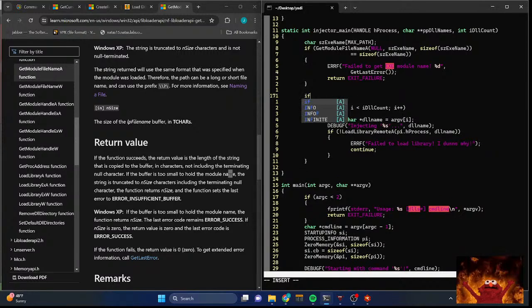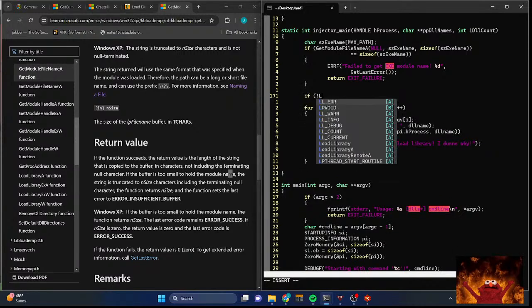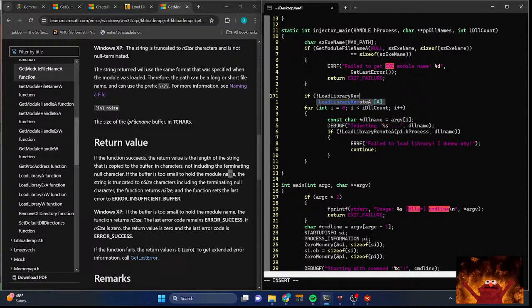Then I want to say if not LoadLibraryRemote A, pi.hProcess, well, not pi anymore, it's just hProcess. Same thing here. And then I want to change this to null as well. Just make that explicit.